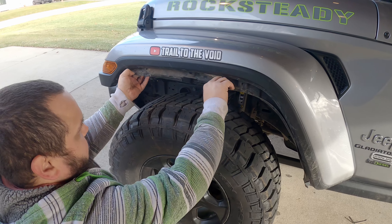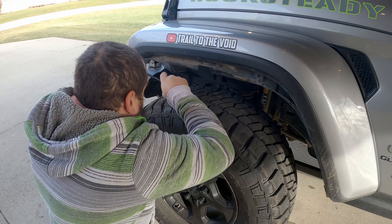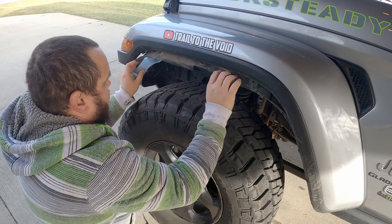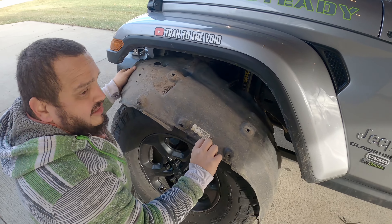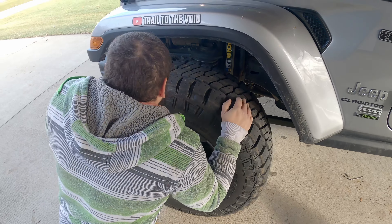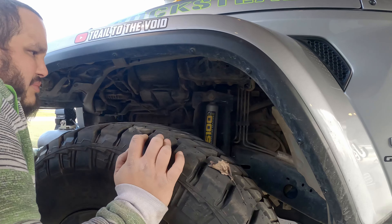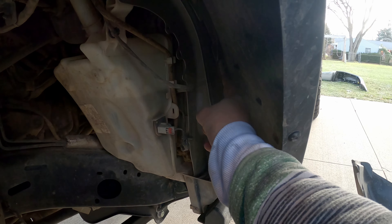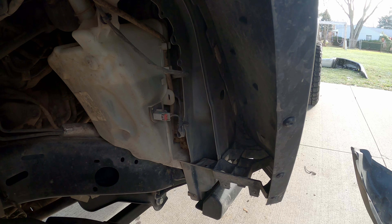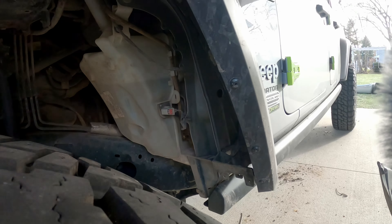Okay, so that's free now. See all the crap that came out — oh wait, here's one more. This one's not as dirty as the other side, which is surprising. Liners out, and there's still stuff in here that shouldn't be but not nearly as bad. I have these clips here — get to have the pleasure of squeezing the insides so that they can come out. It's not the easiest thing ever, but it's possible.